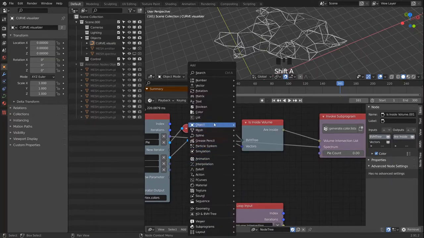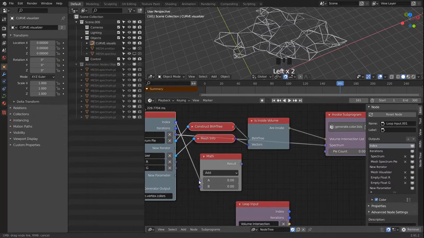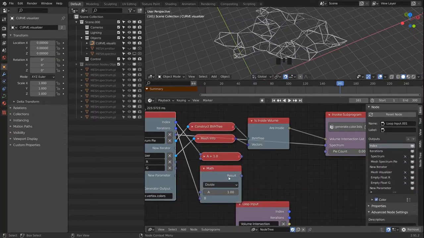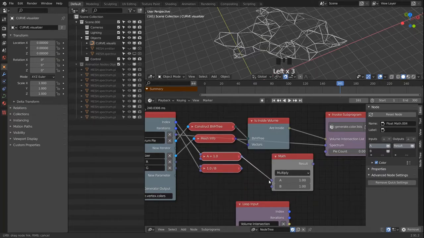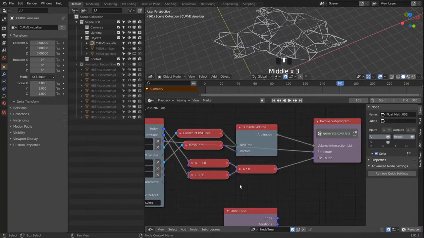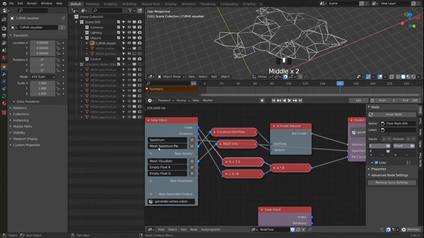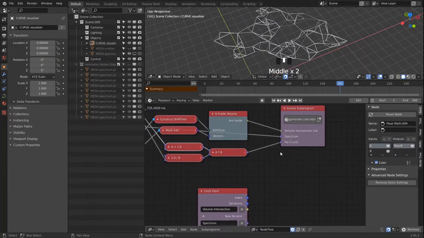And the PyCount value, we're going to use some math to get that. So I'll be adding 1 to the index. Then I will use 1 and divide it by the amount of iterations. And then I'm going to multiply both values and use that as the input. So this will generate a value between 0 and 1, no matter how many spectrum points we generate in the beginning. This will always adjust and give us the right value for our vertex colors later.